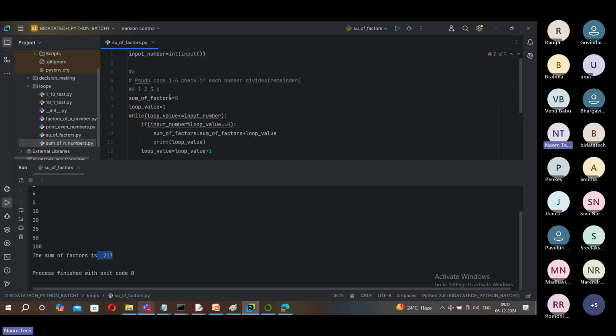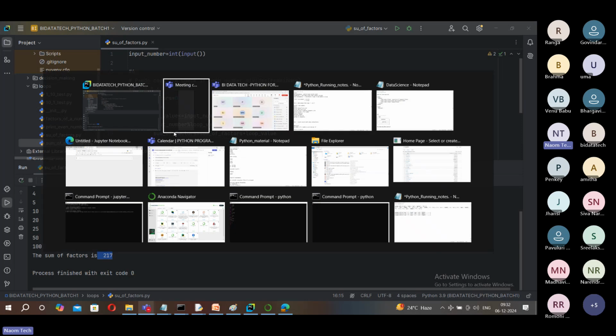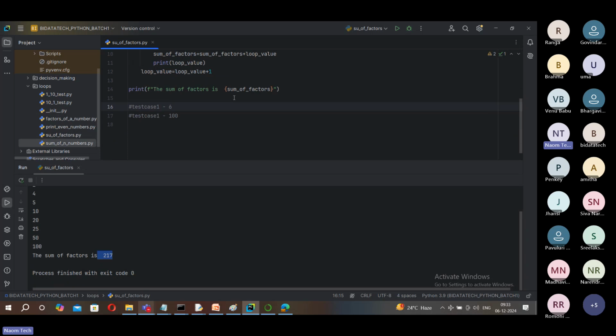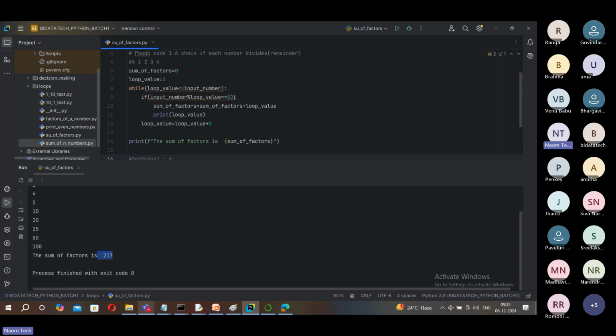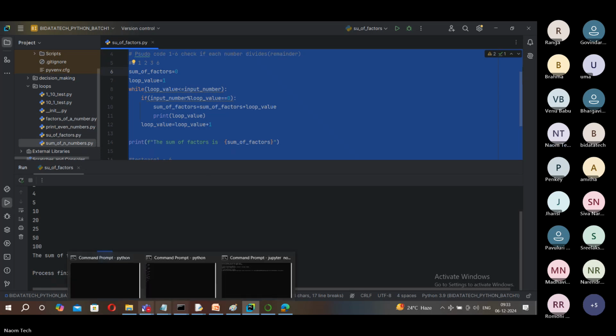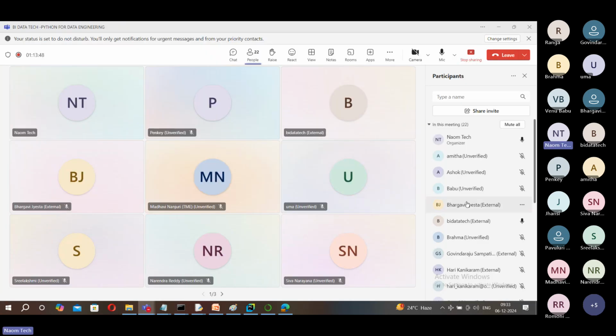If you understand this, then you can work on one more logic, perfect number. Perfect number is a bit of an extension to this. For perfect number, you have almost implemented 90%, 95% of the logic. We'll talk about it again as a separate program.